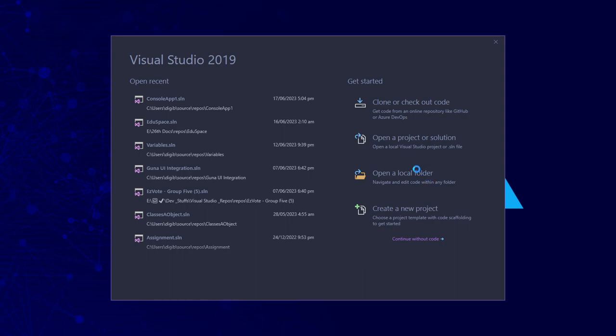You can open a local folder, and you can also create a new project. Is that okay? Good. So we are interested in creating a new project. So I'll just go ahead and select create new project.